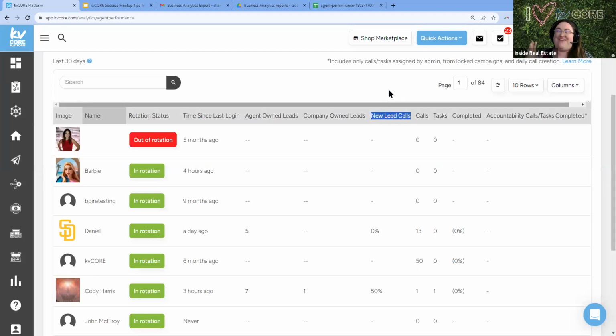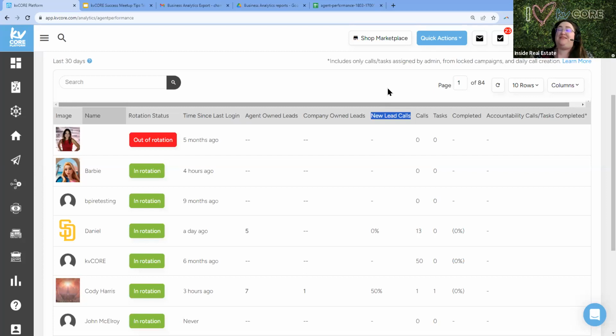New lead calls. So we track if an agent is actually making phone contact with the new lead status. If I'm not seeing a high percentage here, that could be they don't know what to say to a new lead. They don't know what the notifications look like. So those could be 2 different strategies. Let's all download the mobile app and set our notifications together so we know when we have a new lead. It could be showing them the dashboard where they see their new leads and showing them that they can make a call right from there.